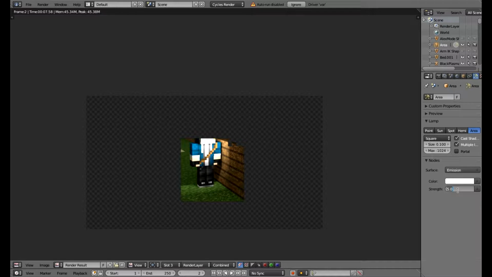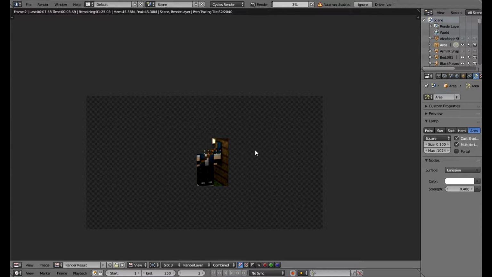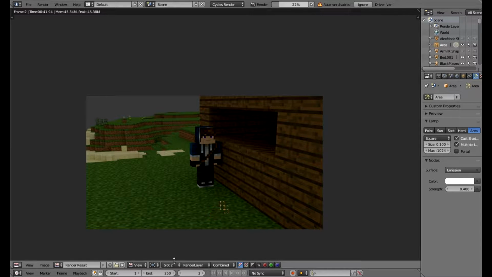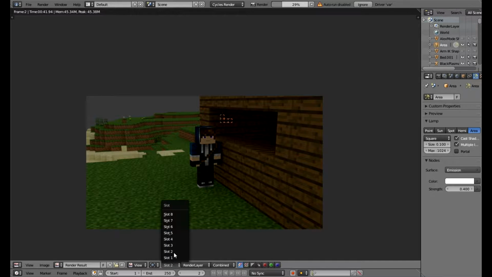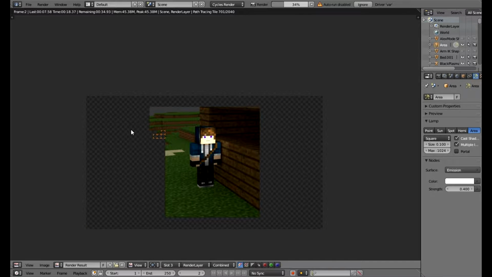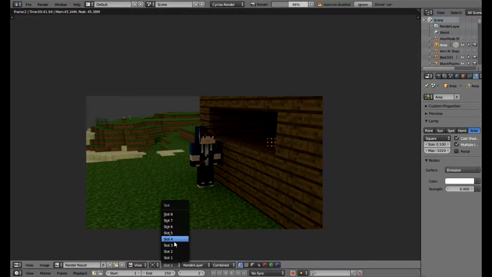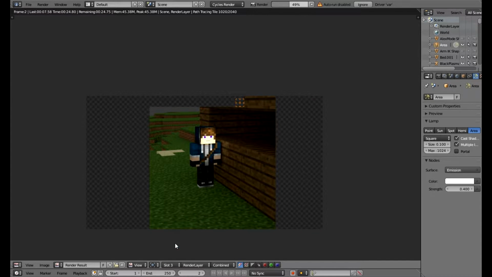Let's do about 0.5. That is better, guys. There we go. Okay, so that is going to follow him around so we can see his face a little bit better. Compared to this, this does look a little bit better so we can see his face, because otherwise it'd be hard to see his face. And we're going to have the sunlight coming down as well. So there's slot 2, I mean, there's slot 3. That's still rendering.